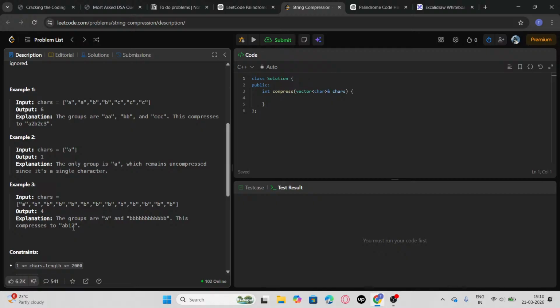So, do we need to build the string for it, or can we just use a hash? If it's less than 10, we can add the number itself. No, I'll have to be... But if it's less than 10, then I'll add 2. If it's less than 2, then I'll add just 1.